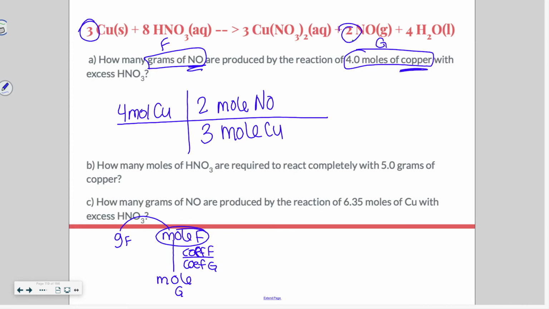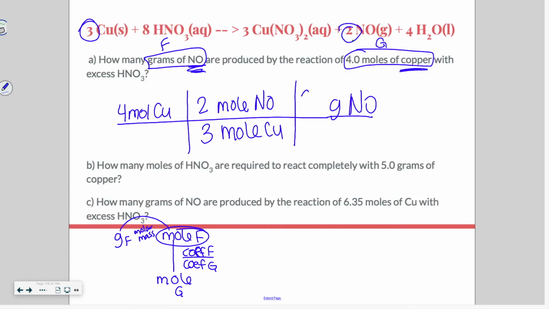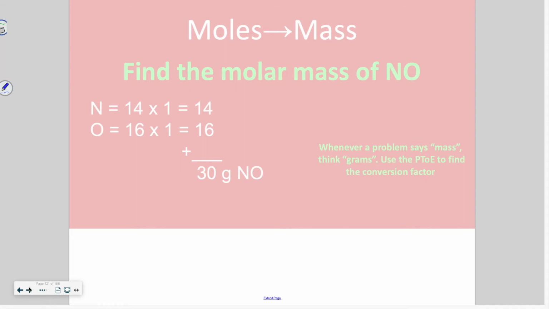What's in this little center here? It says molar mass. So I need the molar mass of what I'm trying to get to. What do they want me to find? NO. So grams of NO. NO is 30 grams, so I'm going to put 30 here, and there's that many grams per 1 mole of NO. Anytime you're on those side pieces, it's 1 mole. The only time it's not is if that's what's given to you or it's your mole ratio. Yes, nitrogen and oxygen.